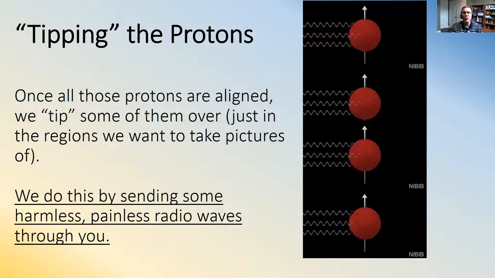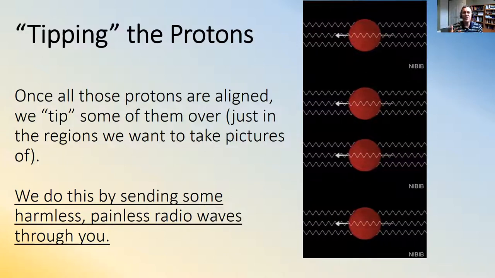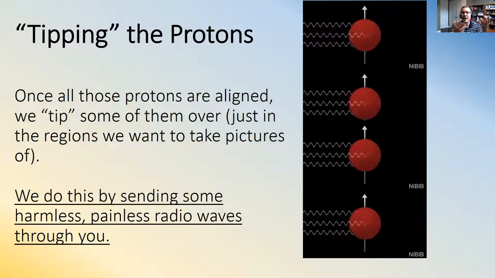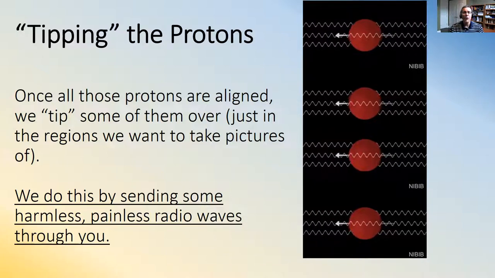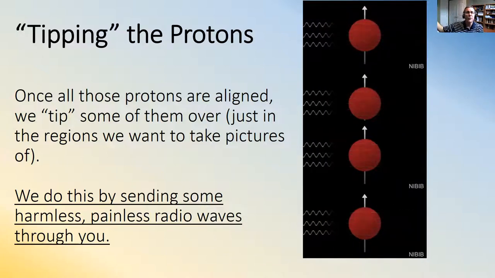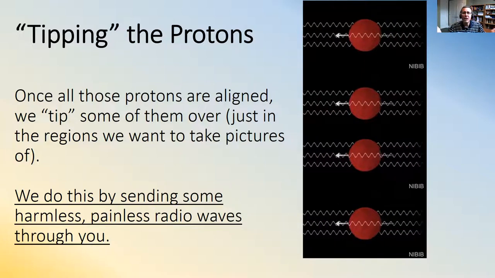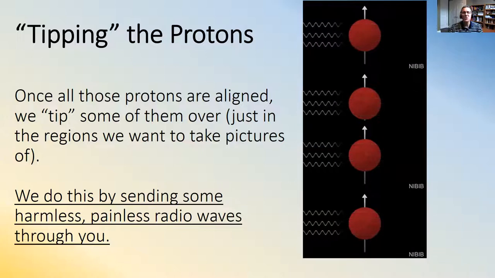How do I know that radio waves are harmless? Because I'm being inundated with them right now. If I had a transistor radio, which I don't have on me, but if I did, I could hold it up, turn it on, and I'd be getting a radio broadcast from a station maybe over in Detroit. How can that be? Because the radio waves are coming from the broadcasting tower in Detroit all the way to my house, and they're flooding this room right now. You don't feel them. Radio waves, again, completely harmless. They pass through you. You don't feel them at all, but they are here all the time.